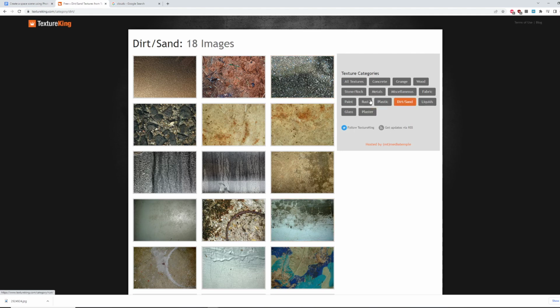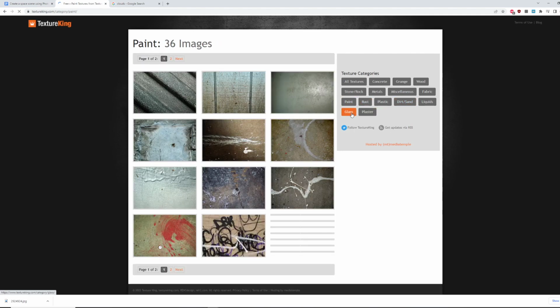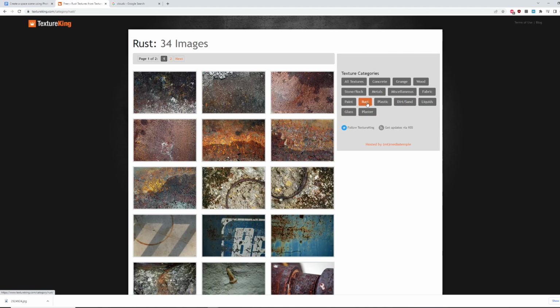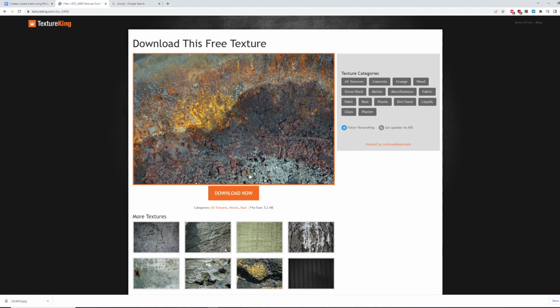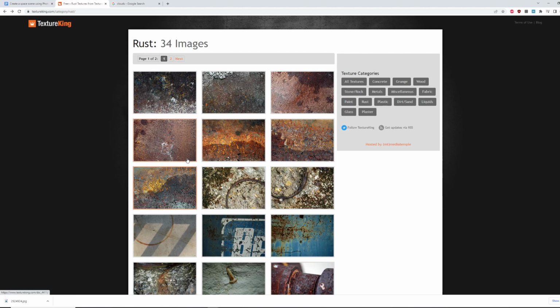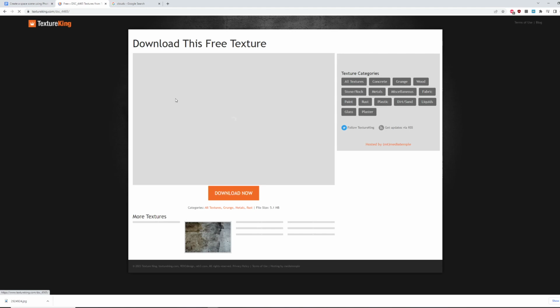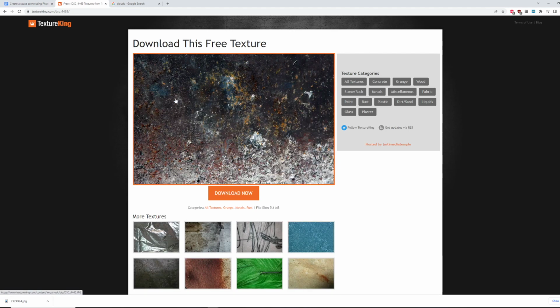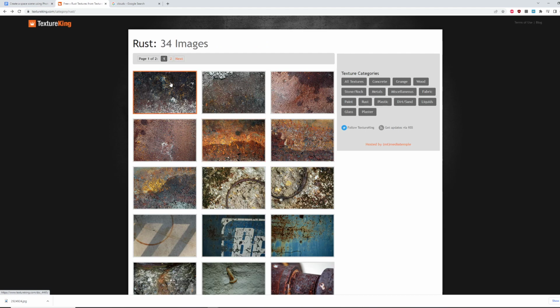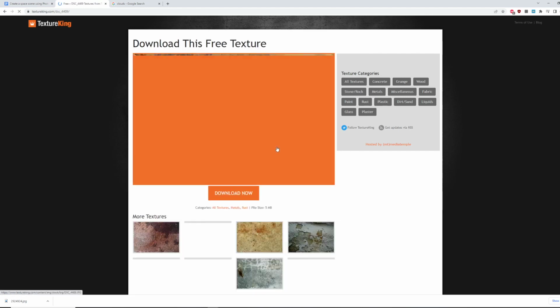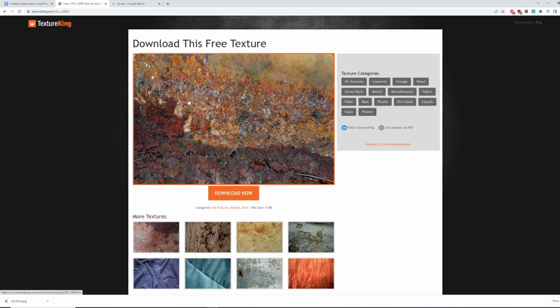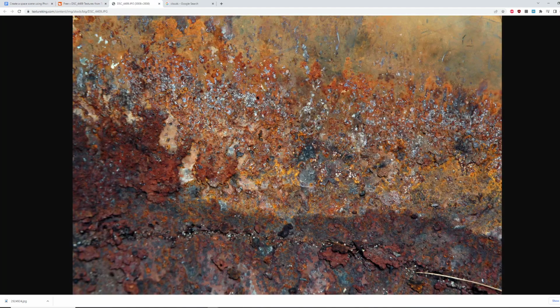I kind of like the look of something that has some different colors in it, and also is sort of like chunky looking. It almost looks like continents or clouds. But honestly, you really can't go wrong. You just have to grab one of these and just kind of see what it looks like. For the moment, I'm just going to go for this one and see how that works. So I'm going to click the image to open a large size.